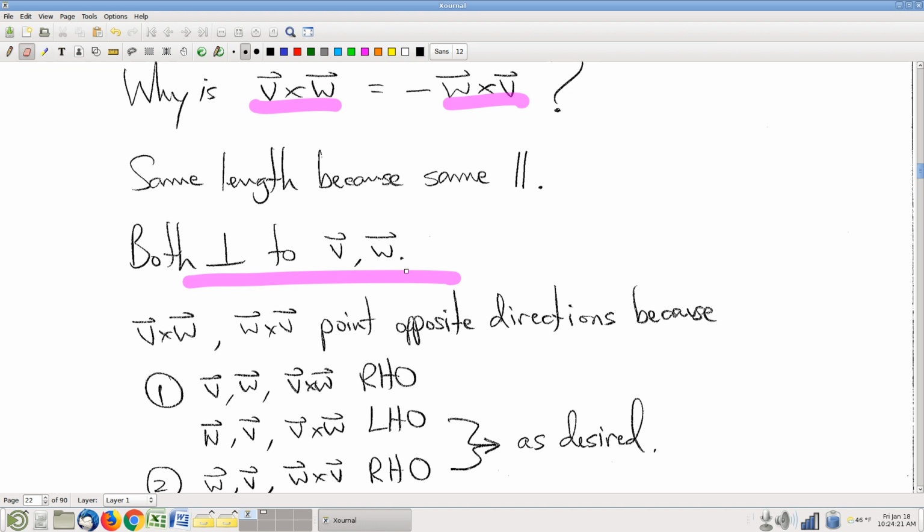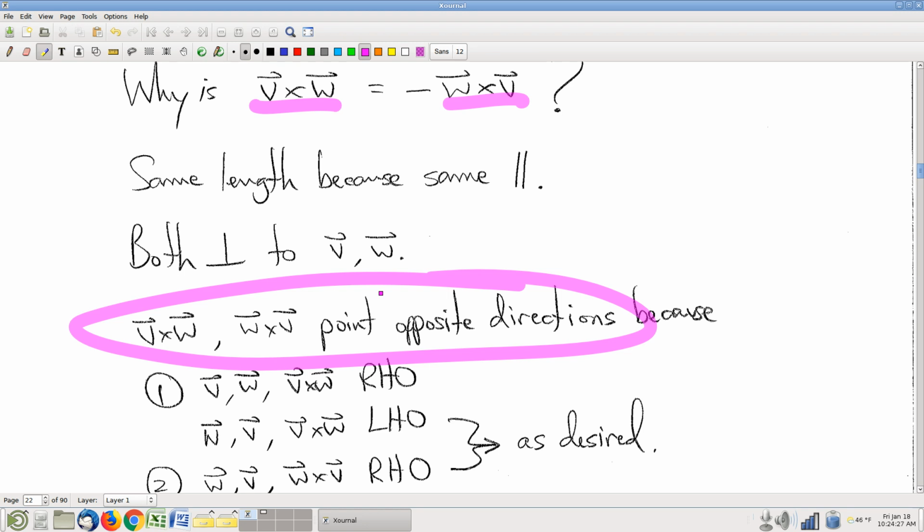Right? And there are different ways to see how they point in opposite directions. One easy, literally hand-wavy way to see it is, if this is V and this is W, then this is V cross W. Right, apologies to those watching on the video, I'm doing a hand gesture. So V, W, V cross W. If you want to do W cross V, now all of a sudden W here is the first vector. That's the second vector. So your hand gesture has to be like this. Therefore, W cross V is down and the other way. Right. So that's, I think, a very satisfying way to see that they point in opposite directions.